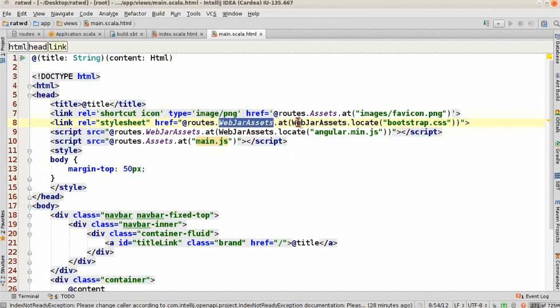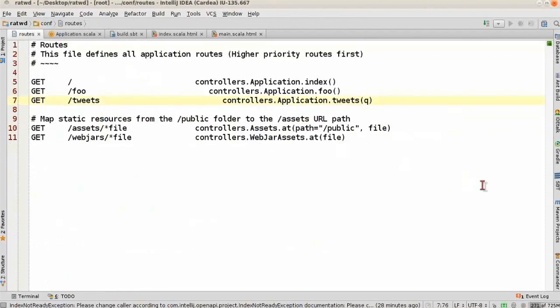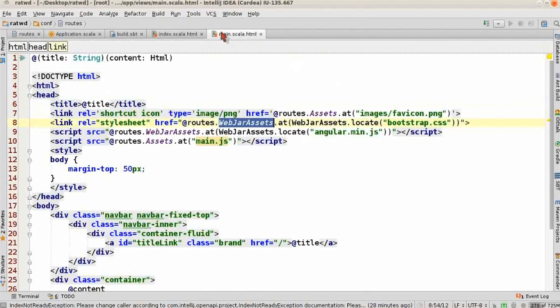routes.webjar_assets. I didn't mention reverse routing, but real quickly, reverse routing in Play is that we create the forward definition of the routing in the routes file. That's this one. But Play compiles a reverse routing definition as well. This provides a type-safe way to look up routes, so you don't have to hard code routes in your code, and that obviously makes it hard to refactor your code. So we compile for you this reverse routing table. So routes.webjar_assets.at, that's looking up a route to this thing.